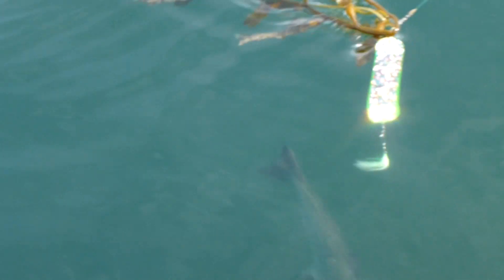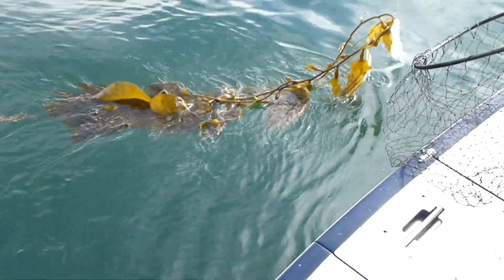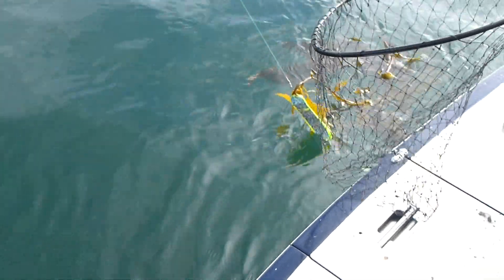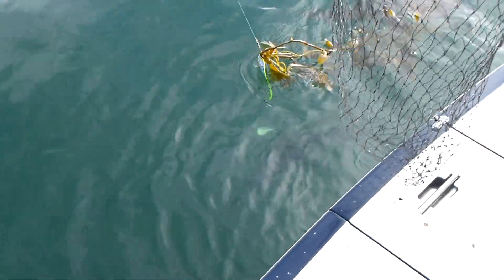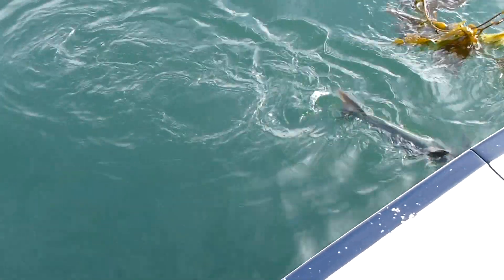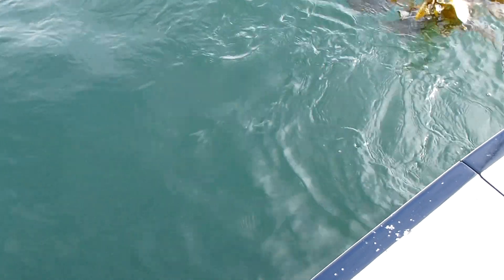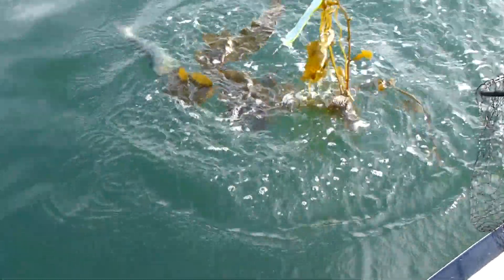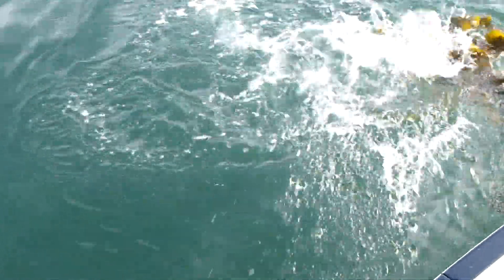There's a fish on it — and seaweed too. When Joe catches stuff, he catches everything — seaweed and all. The thing is not to lose him. Slowly come up a little bit, Joe, to get him near the surface. Reel it in or pull the pole up so you can get him near the surface. Keep him there — you got him! Nice work, guys — seaweed and fish. Willie's got to do the seaweed and the fish.